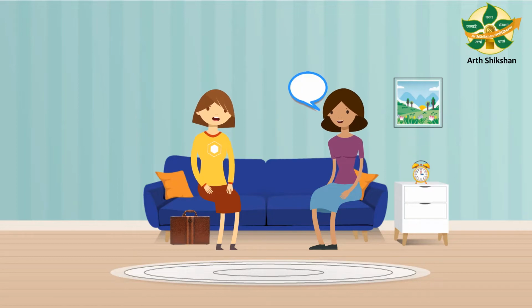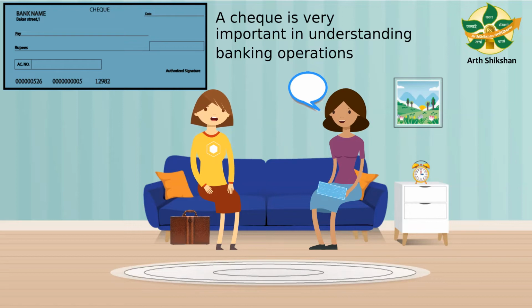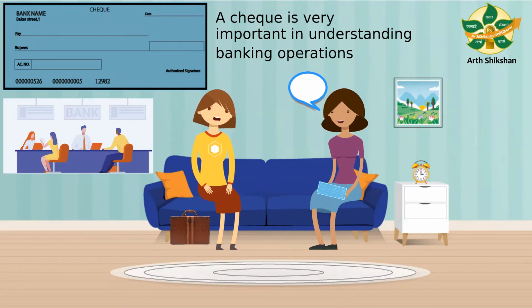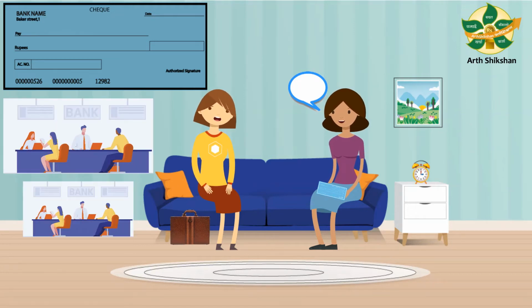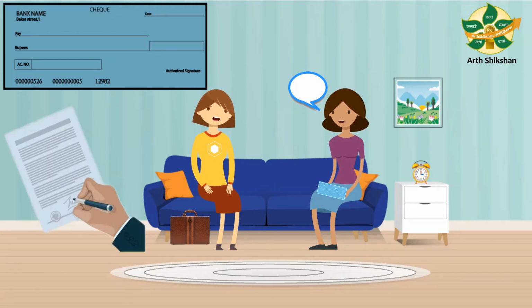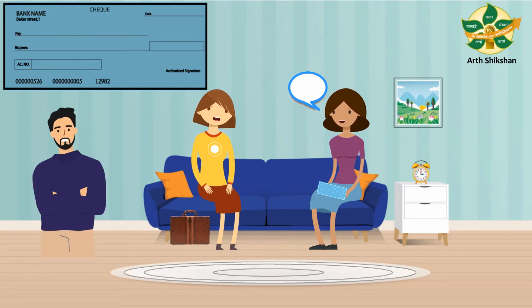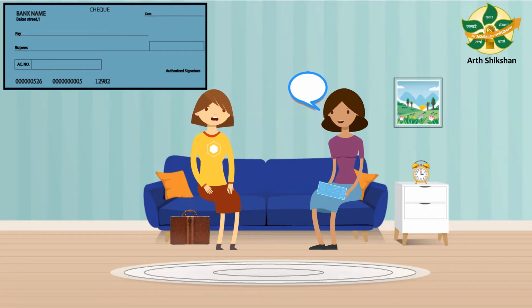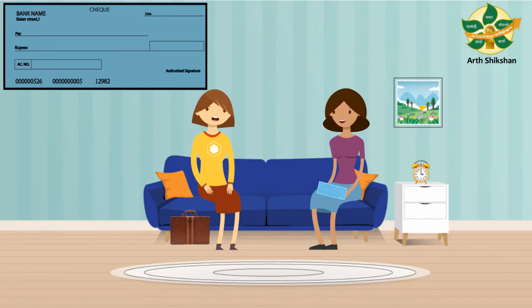Now let's understand what a checkbook is. A check is very important in understanding banking operations. A check is a printed form given by one bank to another bank to give a written order for making certain payments to the payee mentioned on the check. You can also withdraw money for yourself by writing a self-check.